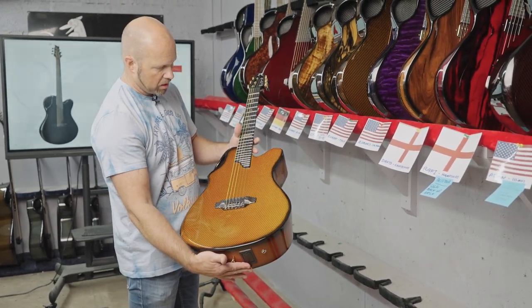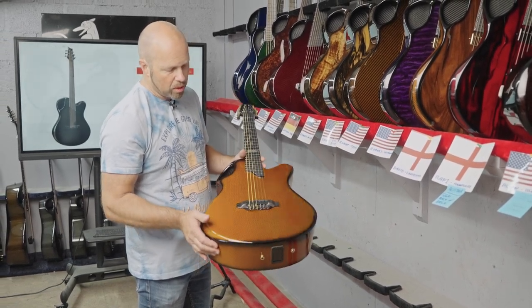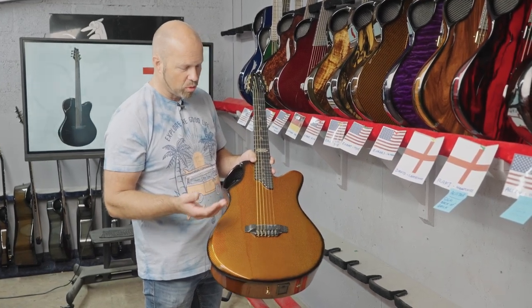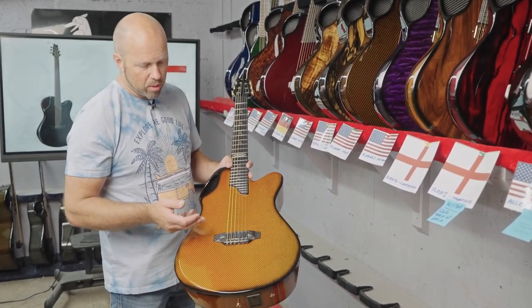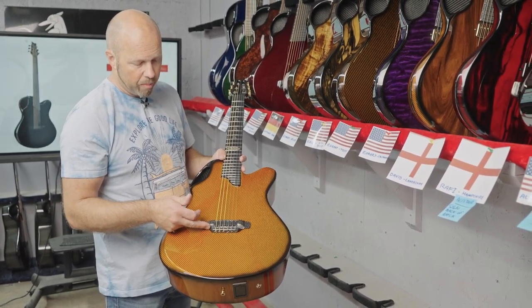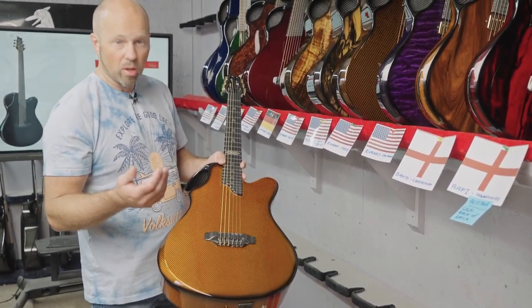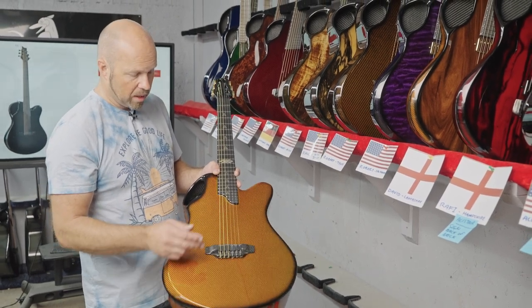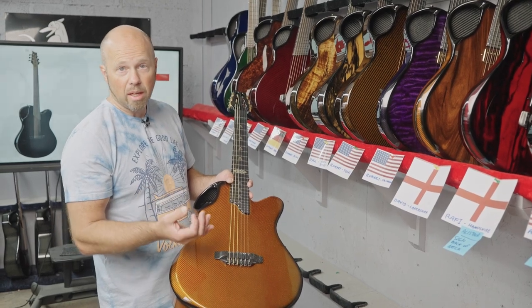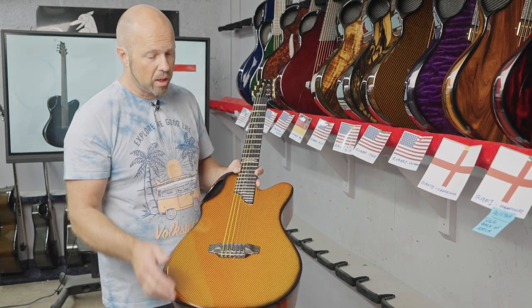Overall a really standout instrument — just fantastic colors and the way it catches the light works so well. It has the adjustable bridge, which is really forward-thinking for a nylon guitar, something normally so traditional. But on this we find it works really well. The six individual pickups give great string separation and definition, so amplified it sounds fantastic, and acoustic it still sounds great. This one also has K&K pickups internally alongside the piezos, all controlled with two volume controls so you can blend the two together.